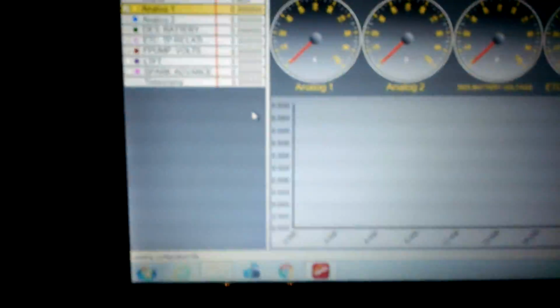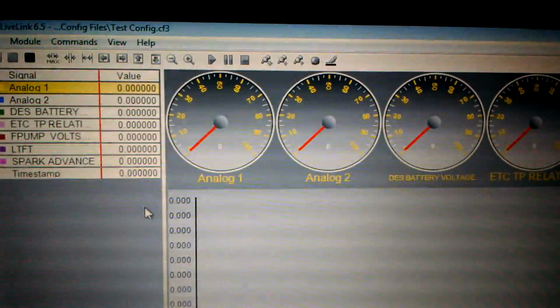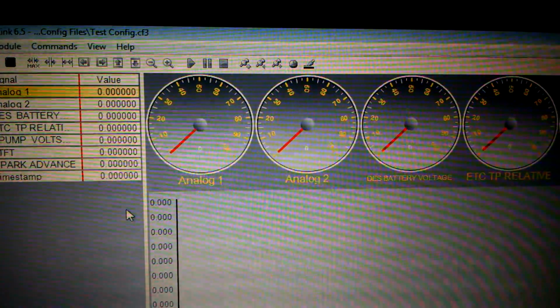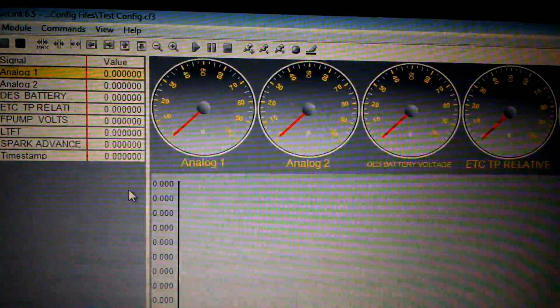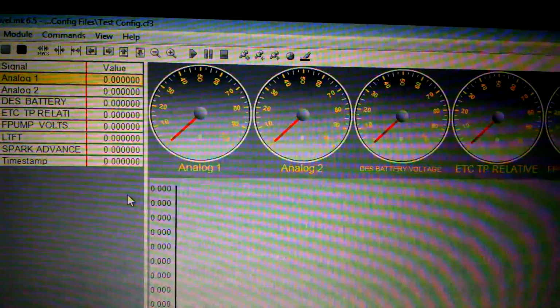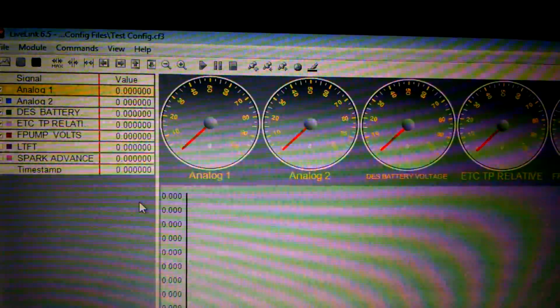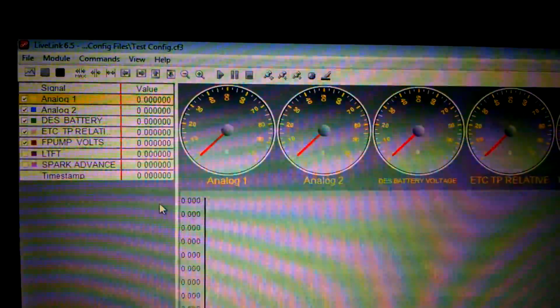Now, your X3 should have gone into pass-through mode. See if I can get that on the screen here. There it is. And your PIDs for your configuration file should be loaded up on your computer. Now, your analog signal from your wideband is going to do you absolutely no good to your tuner unless you put the equation in for that analog signal.